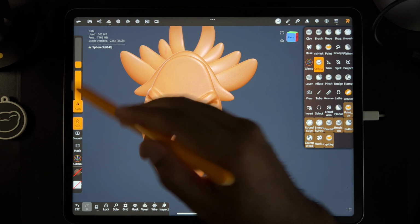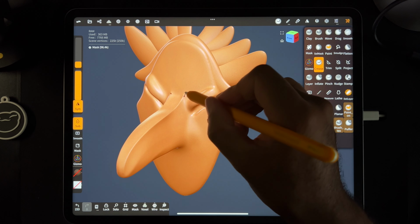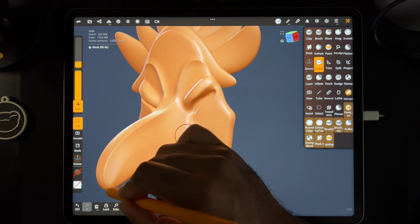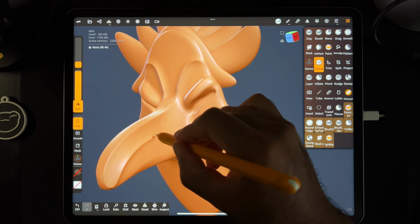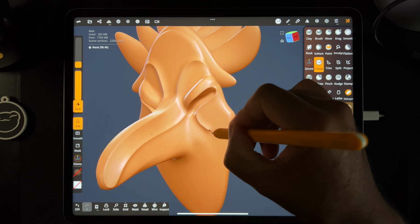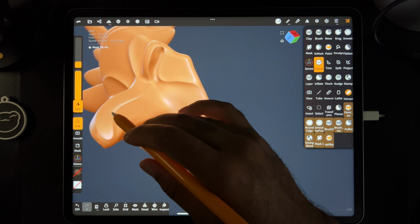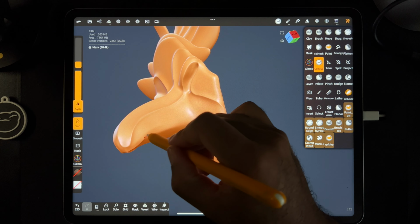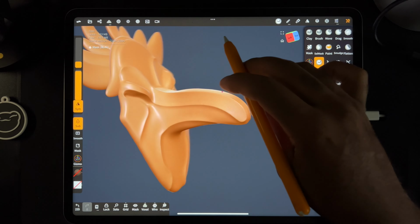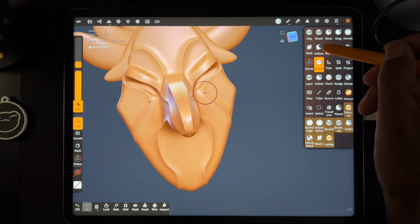Let's use crease and sub and symmetry because the symmetry should still be intact on this thing. Look at that. Okay, we have some other little symmetries. Actually, maybe we can connect these. There's another one here, so maybe I can start at the bottom here. Oh, what are we gonna do for the mouth? The mouth.